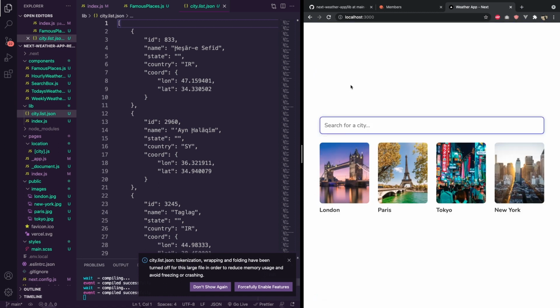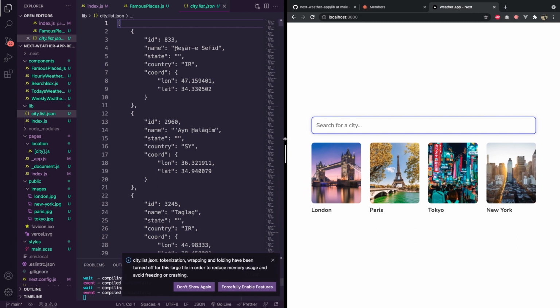And I'll either be adding to the end of this video, or depending on the length of it, we'll be creating a new video just showing you how to deploy your Next app to Vercel, which are the creators of Next. You can do it pretty much with one click if you have a GitHub repo set up.